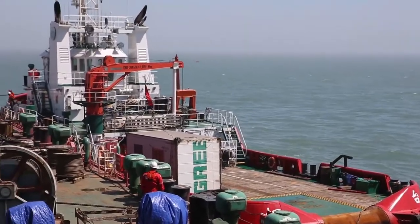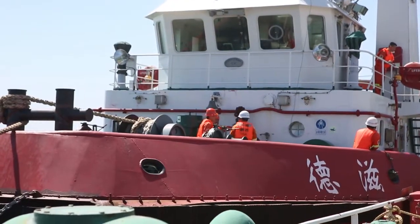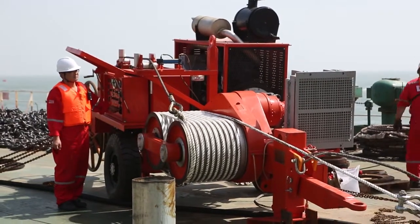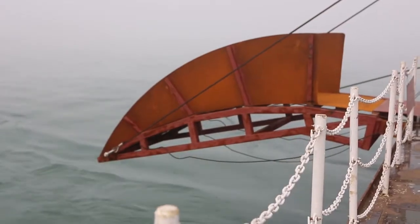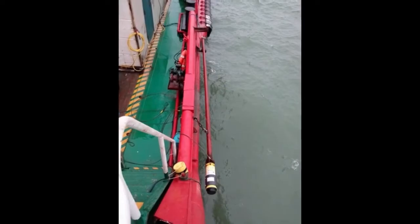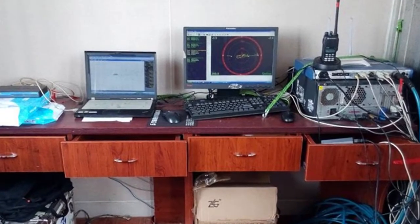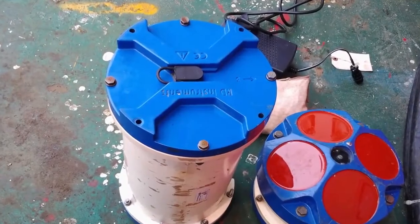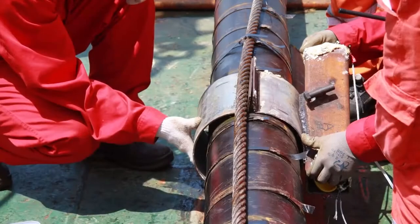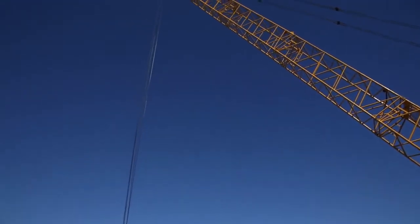For this installation testing, SHEB utilizes an accommodation workboat, AWB, assisted by 2 towing tugs and 1 anchor handling tug supply, AHTS, vessel. All equipment, including holdback winch, launching assembly, launching chute, pipe reels and reel bases, hydrotest equipment, USBL, wave meter, monitoring system, current meter, tension meter, beacon, crawler crane, buoys and chain is arranged on the AWB.